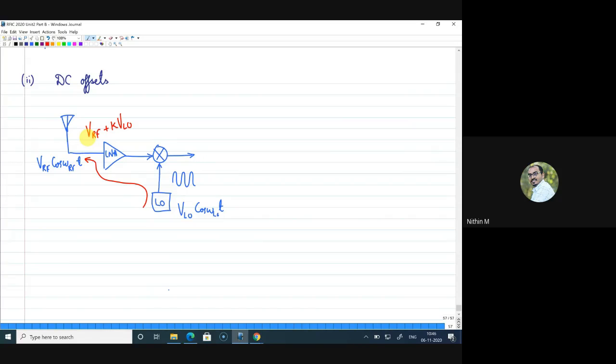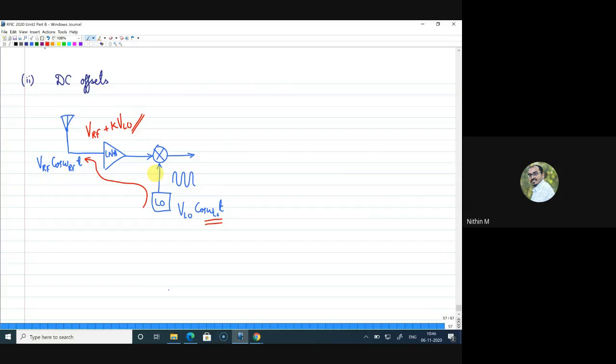Yes, Sanidu, there will be a DC component coming in. If you remember what we discussed in our first class, we wrote the various components as part of non-linearity. Now you know that there is an omega LO component here, and you have the same omega LO component coming in here. When you mix two components of the same frequency, that will definitely result in a DC component.